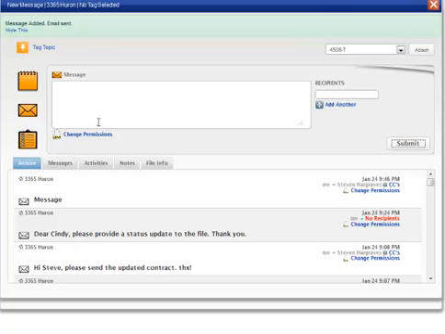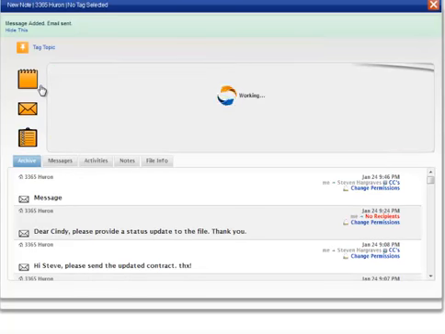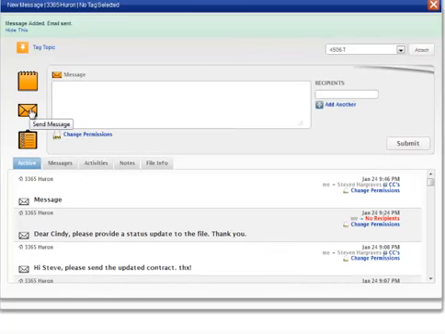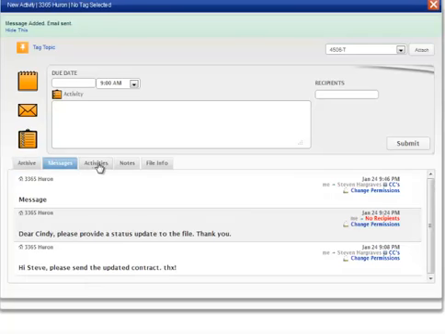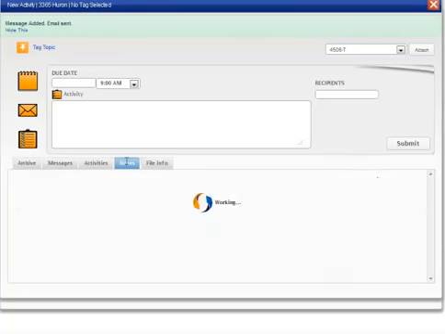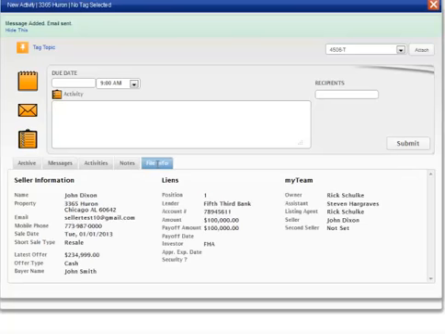Now the full functionality of this form includes note-taking just by clicking a button. I already showed you the email, and now we're looking at activities here. So you can do all these three things from one spot. More importantly, you can see everything that's going on in the transaction, a full archive of all items that have happened, and you can change the permissions directly from here. And you can differentiate that into your messages, your activities, your notes. And let's say someone calls you up and has general questions. Well, the general file info is right here, all at your fingertips.